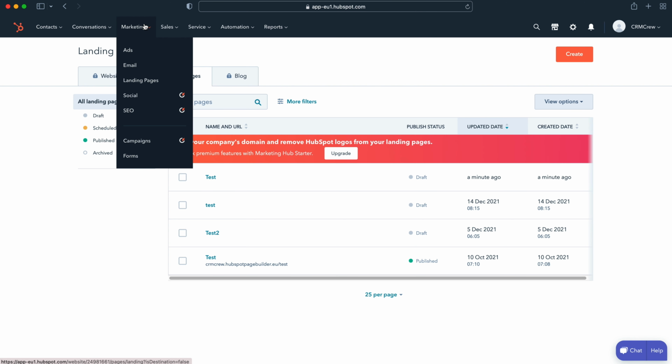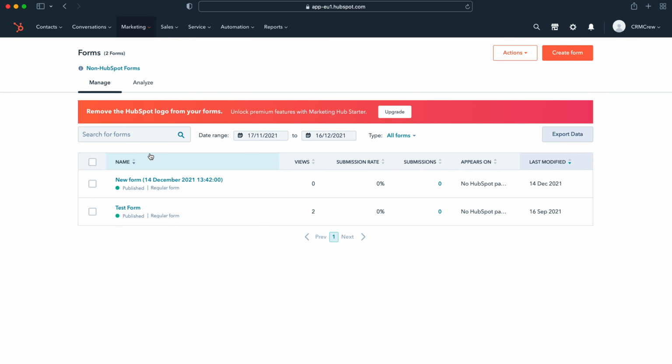Moving on from our landing pages, we finally have forms. Now, forms are obviously directly connected with our landing pages. We're going to create a form and we can do two things with it. We can either embed it into our own website, like you might be running a website that you want to be collecting email data or any data from. This is where we can go ahead and create a form for that. Or again, you can add it to your landing page and try and collect data that way.